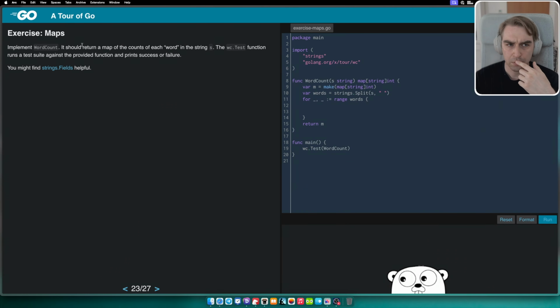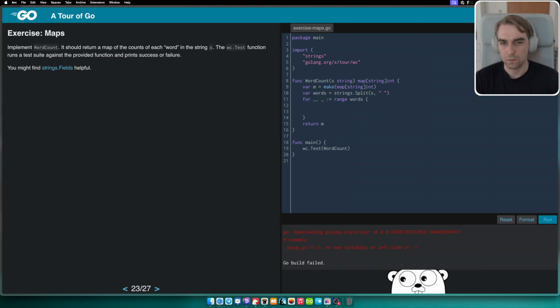And what should I return? Okay, implement word count to return a map of the counts. So what do we have now? No new variables on the left side. Okay, not sure that's word.